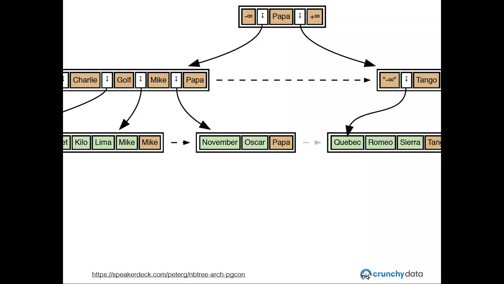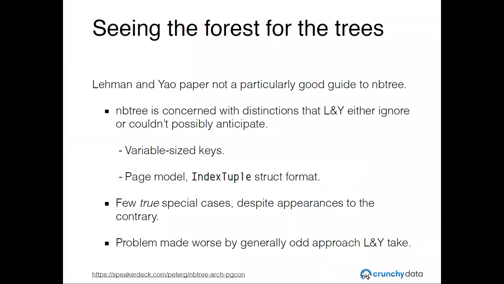Okay, I'm gonna move on. There are, as I've said, very few true special cases. The nbtree readme tends to emphasize things that are pertinent when you're looking at the page level. Important because, you know, most individual pieces of code are thinking of things in those terms. So it makes sense that it describes things in those terms. But often this is not the most useful way of thinking about it. I think it clarifies things to make some of the simplifying assumptions that I've already described to you.